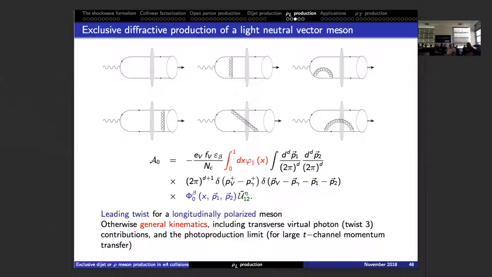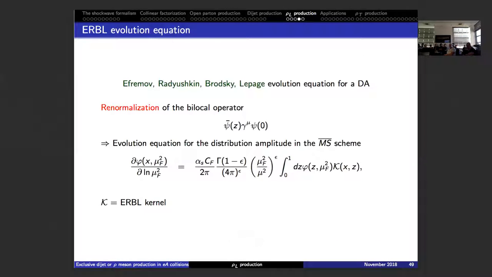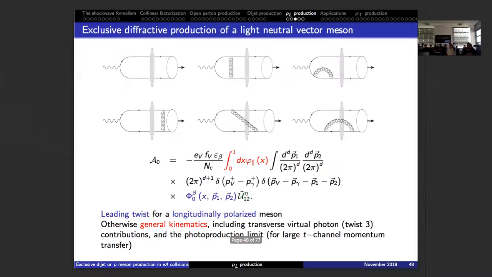Then I'm applying ERBL, and from this evolution you get a 1 over epsilon pole plus a log of mu f square over mu square. So it will be eventually the same q square of the incoming photon. So eventually mu f is, yeah, that's q square. That's your hard scale. Yes. But before it becomes q square, you need to merge it with some terms in the coefficient. So there is log of mu square here, which should become log of q square. But how it becomes, there should be something here which has log q square divided by mu square, and they cancel it. Everything is fine.